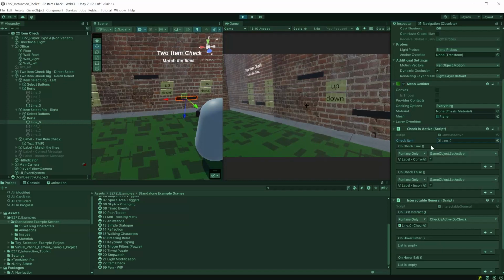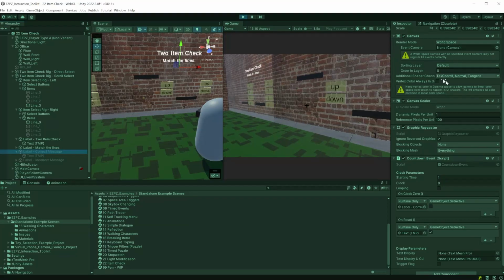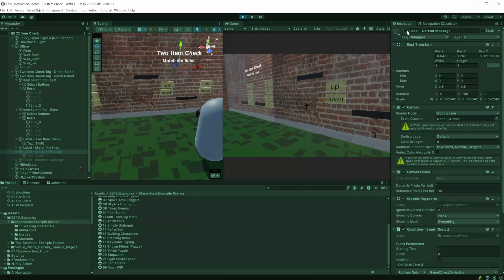Basically, if our check item, which is the item we say should be the correct item, is active, then we run this event, check true, and this label over here is just the correct label. So if we were to activate that, that is just the correct one.